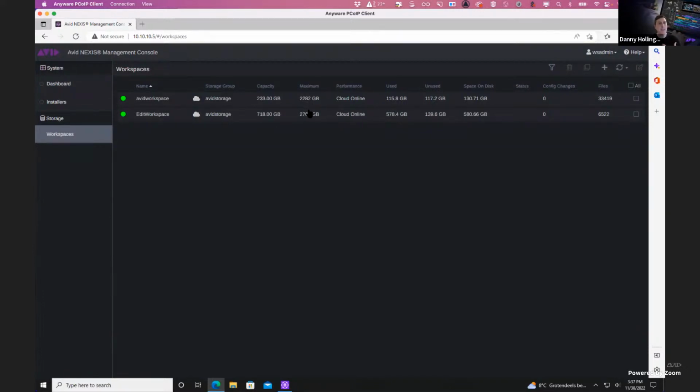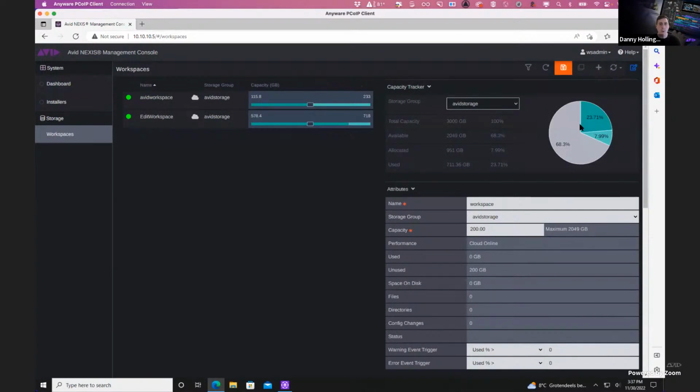You can see on my system, I've already set up 2 workspaces, but I could go and add another, and you can quite easily see what storage has been used at the moment, and what is left to be allocated as well. So you can start carving up your Nexus as you would do with a traditional Nexus system.